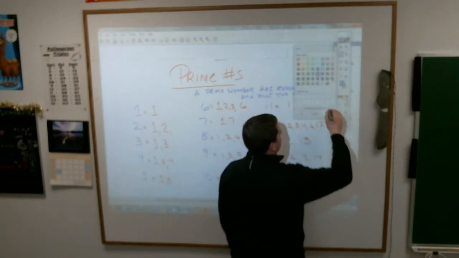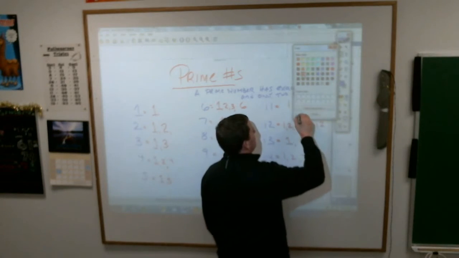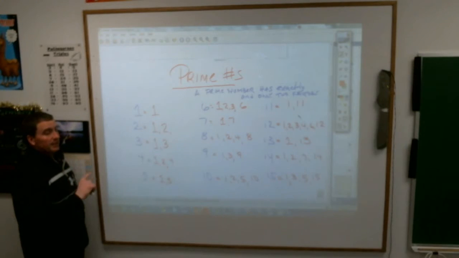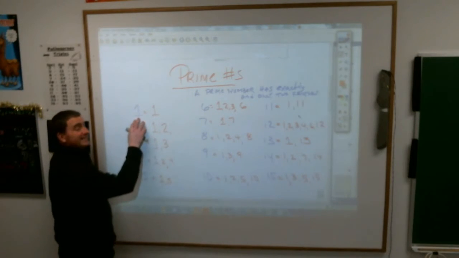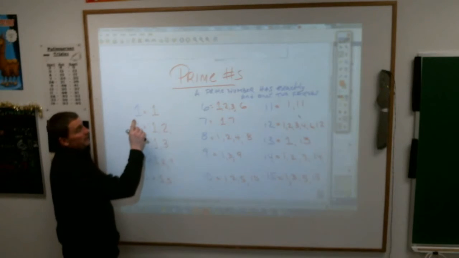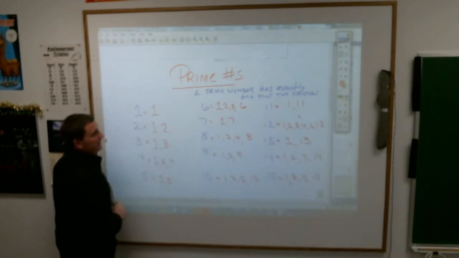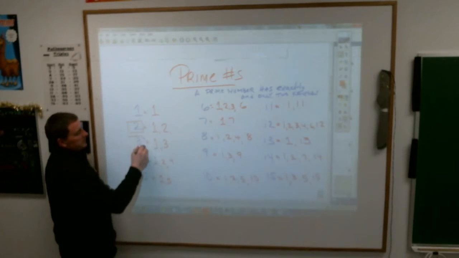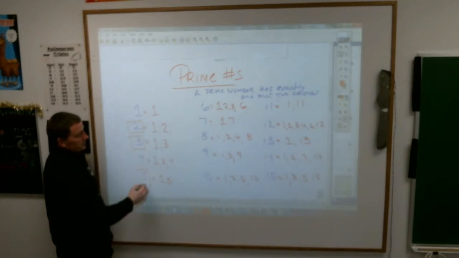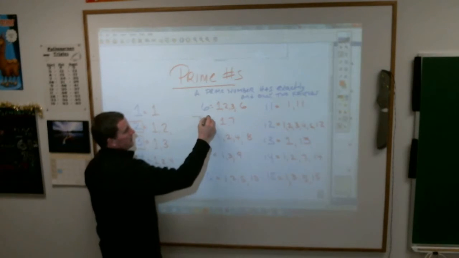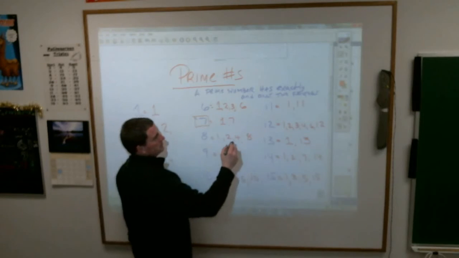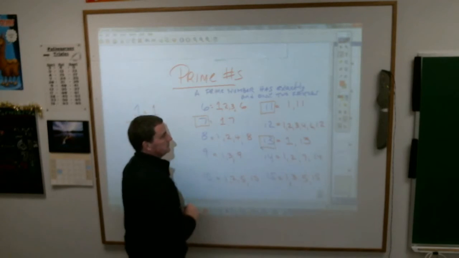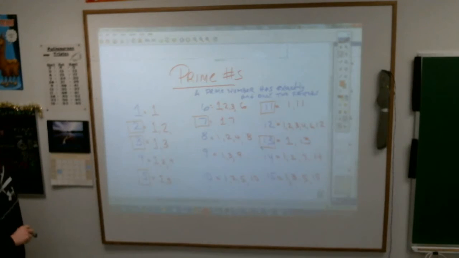So if you were looking at the list of numbers that we just created, the prime numbers are the ones where there's only a 1 times the number itself. The number 1 is not a prime number because it only has 1 factor, and a prime number has to have exactly 2. So 2 is a prime number, 3 is a prime number, 5, 7, 11, and 13 are prime numbers.